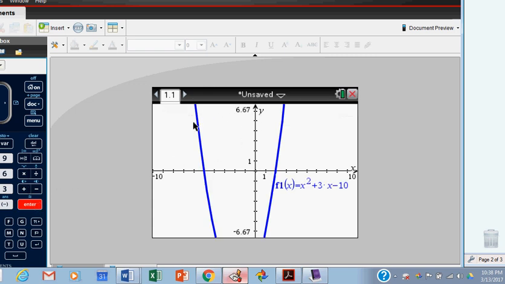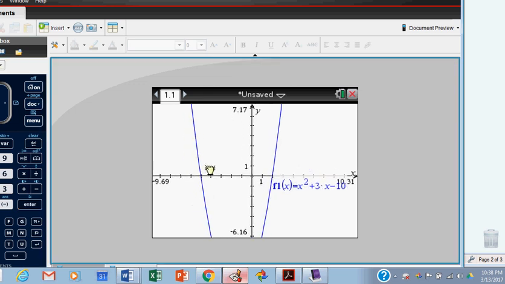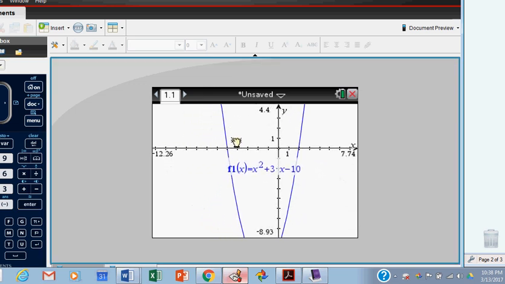And I just want you to notice this is a quadratic, is what it's called, a parabola. But the big thing I want you to notice is where it crosses the x-axis. I can move this around, but you see it crosses at 2 and it crosses at negative 5. Well, those are the answers to the problem. If you notice on here, this crosses at a nice, neat spot.